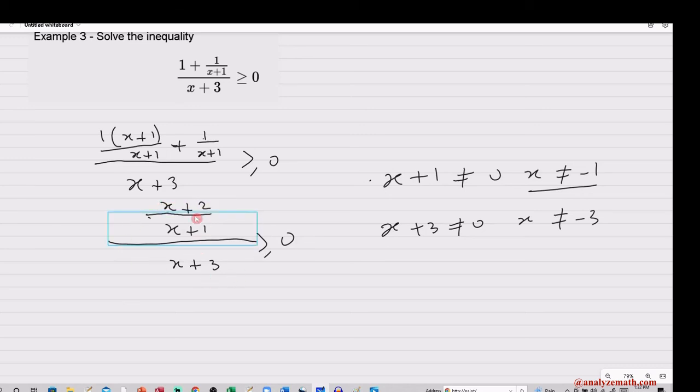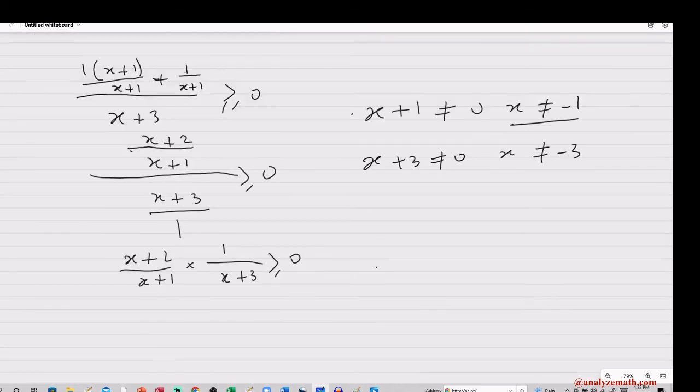This expression here, we have a rational expression divided by another expression, which we can write as x plus 3 over 1. Now dividing rational expressions is multiplying by the reciprocal of the second one, 1 over x plus 3. This is like what you do when you divide fractions. So we divide this rational expression by this one. You take the first one in the numerator, you multiply by the reciprocal. And the good thing is everything is factored now.